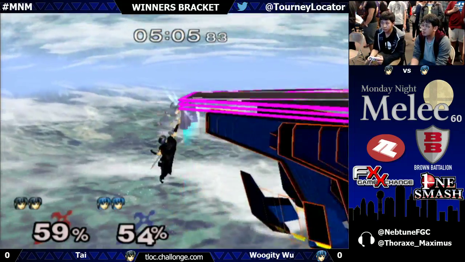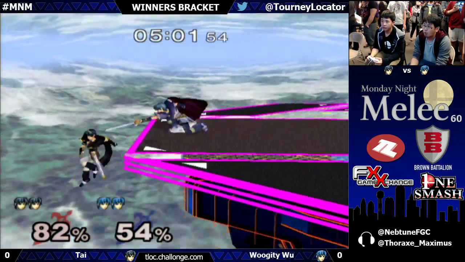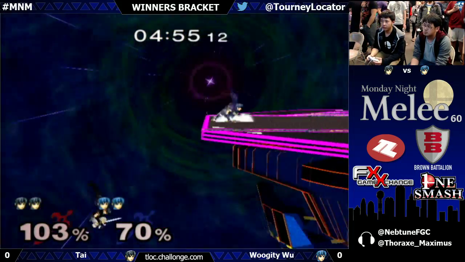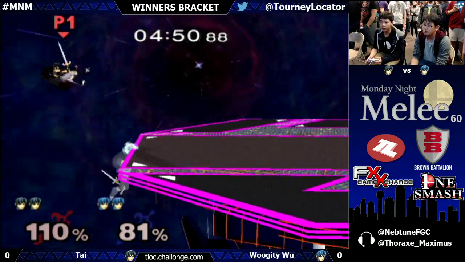We're exchanging edge guard attempts. Oh, Justin had to save him there to recover. Oh, nice spacing on that one. A little pivot, empty down tilt, forward air trade. Down tilt, trade. Oh, barely misses ledge. Good down throw. Holds ledge. All right.